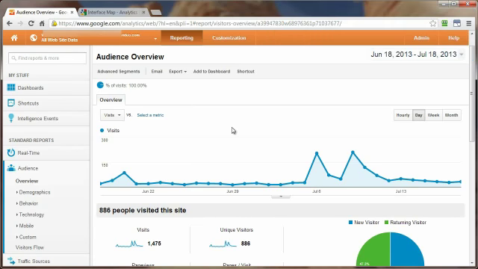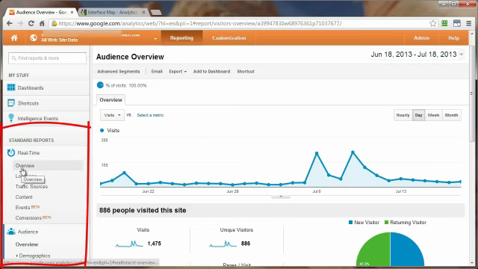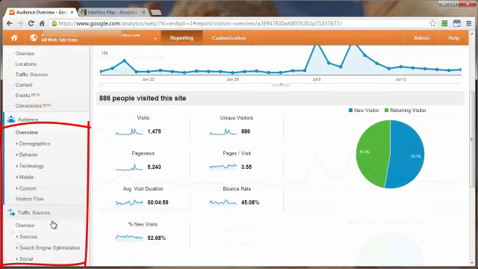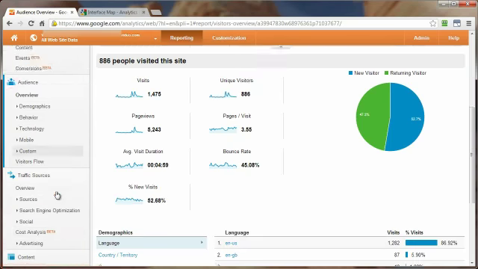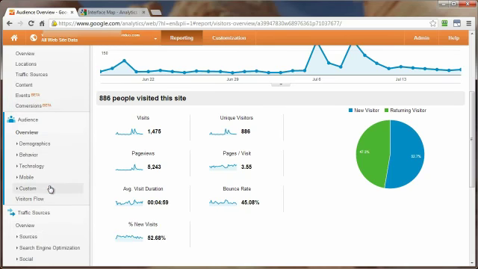Now, by default, unless you customize the look of your Google Analytics reporting pages, the default page that you will more than likely land on is the audience overview page. That's where we're at right now. And you'll notice too that in most all of these, you're going to have an overview section: traffic overview, audience overview, real-time overview, and so on. But the overview section should be looked at as more of a trend instead of a definitive fact.